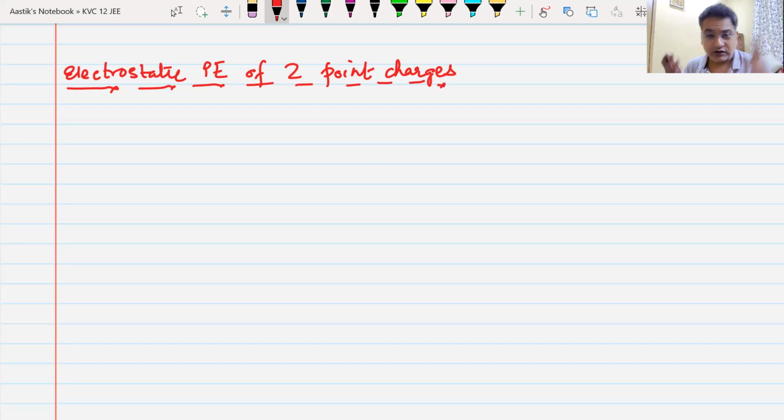Now, I will again not go into the derivation part of it because we are not going to get much out of it. This is the point charge, placed somewhere. Now, how does the potential energy of this system come? This point charge is placed here. What we assume is that before placing it here, this point charge was at infinity. Someone, the electrostatic force or someone, went there and brought this charge and put it here.